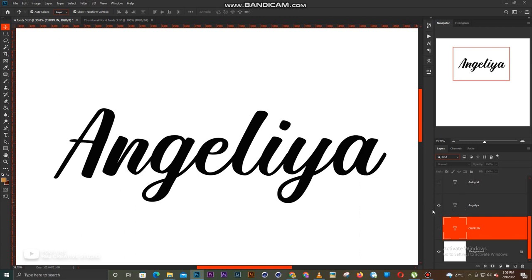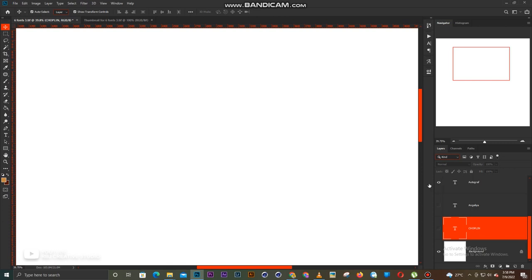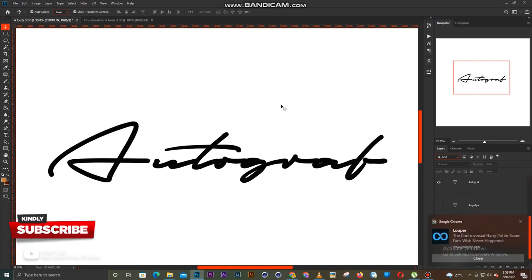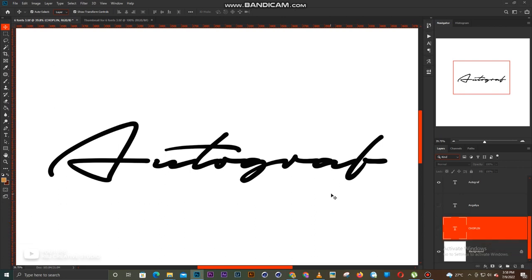Let's move on to the next one, and we have Autograph. I've been using Autograph for a while now, and I'm going to rate it 10 out of 10. On a scale from 1 to 10, I'm going to rate it 10 out of 10 because it's a very cool font. I love how it is. Mostly I use it for names.